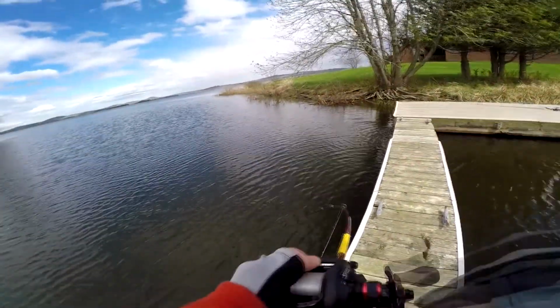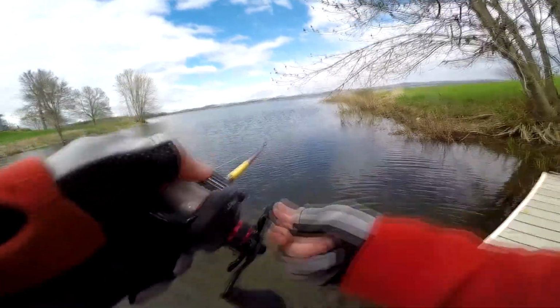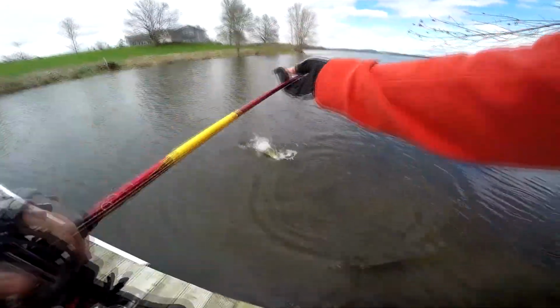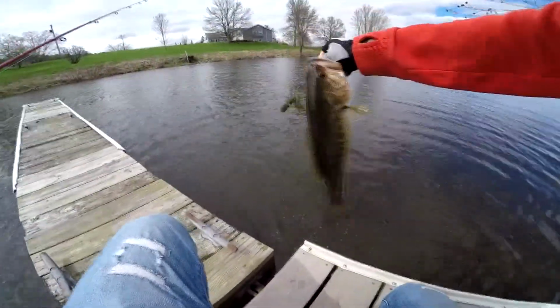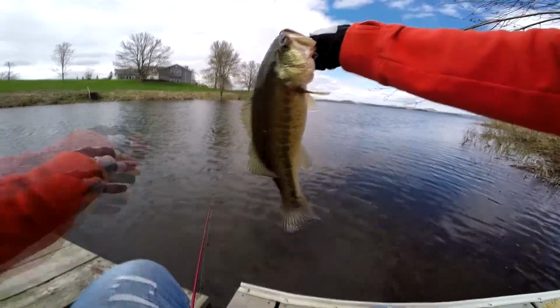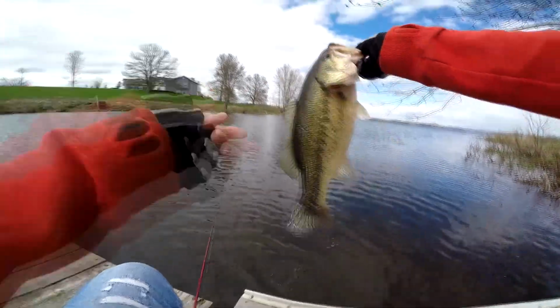Oh wow. I was really up to take another cast. Oh, this is a good one actually. This is a pretty good fish. I was reeling up to take another cast and this one hit it. Oh, that's another good one. Come on. Ooh, yeah. That's another like above average sized fish. That's a good one. On a Texas rig that was dragging on the ground.